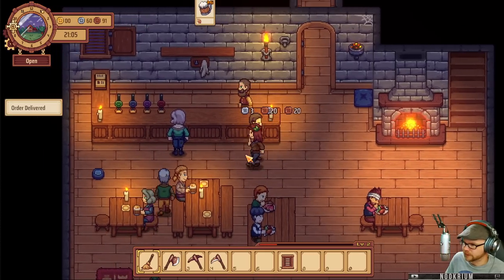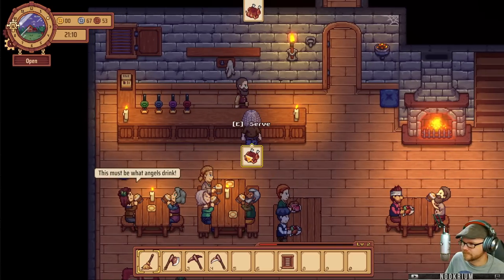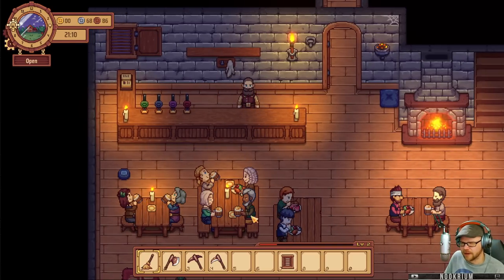All right, order's been delivered, which is our... Wait, what do we order? Bench? Which is gonna go right here. Which I don't know if that's a... I think that actually might be a small bench.